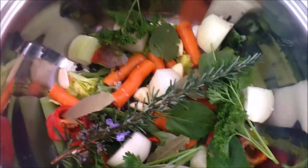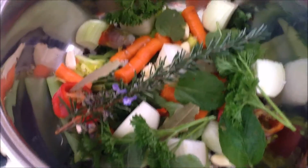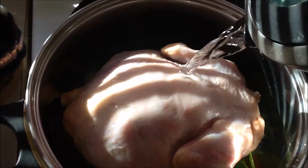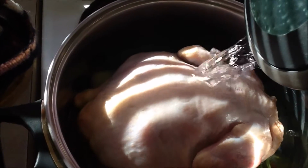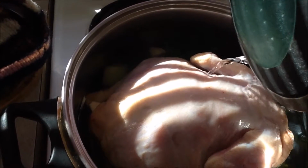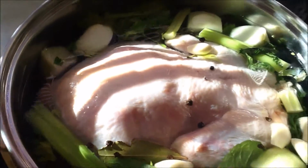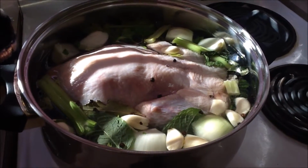And of course, as I say, it's chicken stock, so I'm going to put a chicken in it. Today I've used a whole chicken, but you can put chicken pieces in if that's what you prefer. Now this next clip is a little bit more difficult for me because I was filming on my own and I had to hold the video while pouring the water in. You tend to want enough water to cover the chicken, but the chicken does float, and so it's a bit tricky to know when you've got enough water in. But I've put more than what you see there.